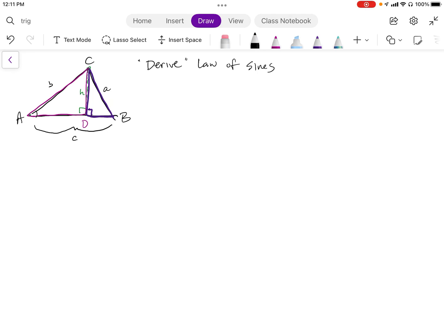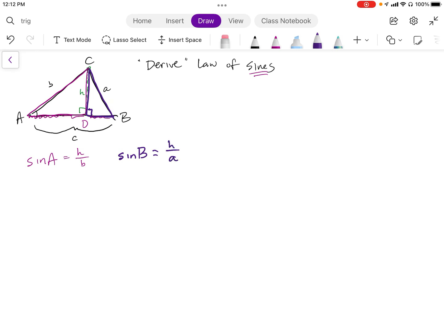All right, so now looking at the left triangle, we're going to use sine for two reasons. One, the formula we're trying to get is called the law of sines. But also, if we used cosine of A, I would use this adjacent side here, and I don't really have a variable for that, since c is the entire length from A to D and including D to B. So we want sine A equals opposite over hypotenuse, h over b. But if I look at the right triangle, I have sine B equals opposite over hypotenuse, h over a.